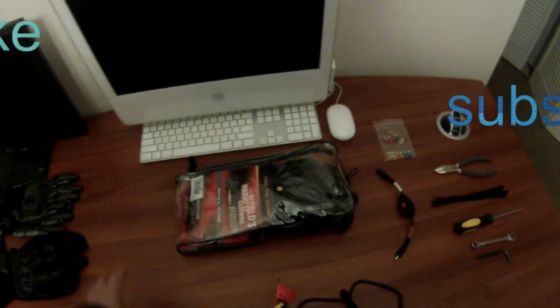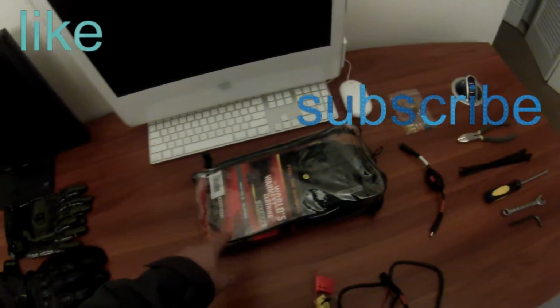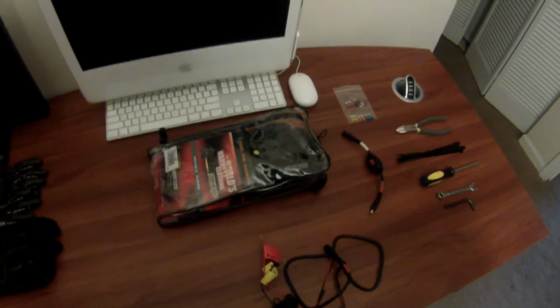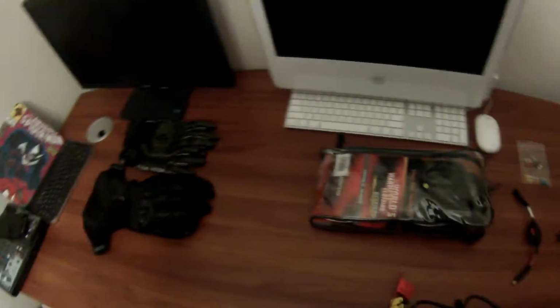I wanted to do a quick video on some gloves that I got. They are the Gerbing G3 Heated gloves. They are the 12-volt gloves, so that does require you to hook them up directly to the bike.